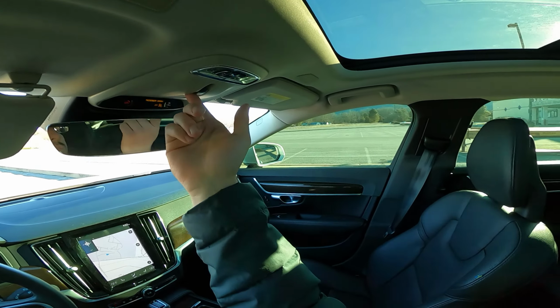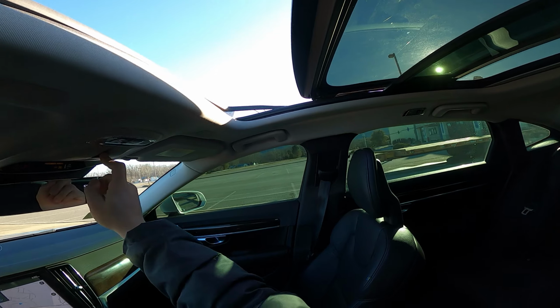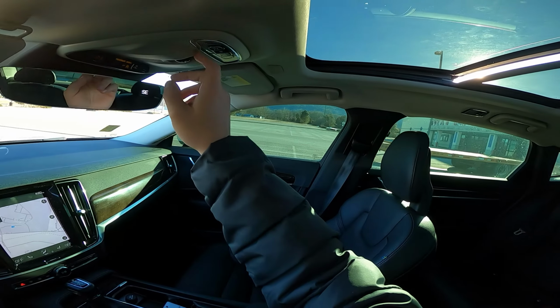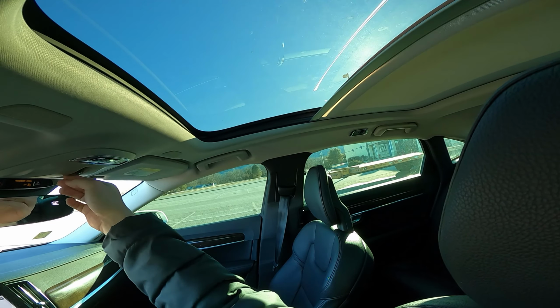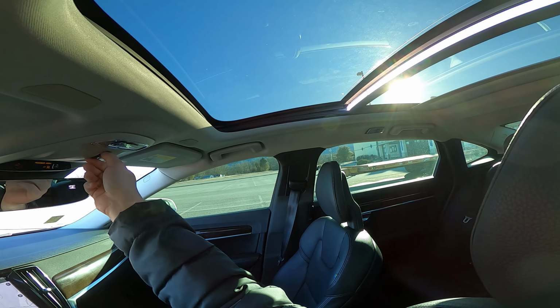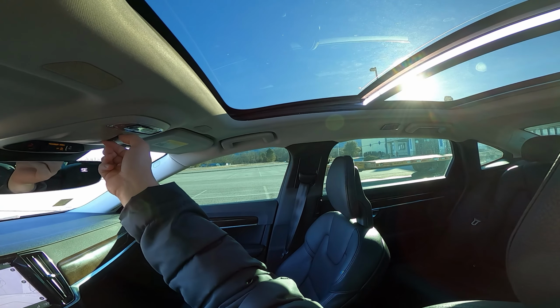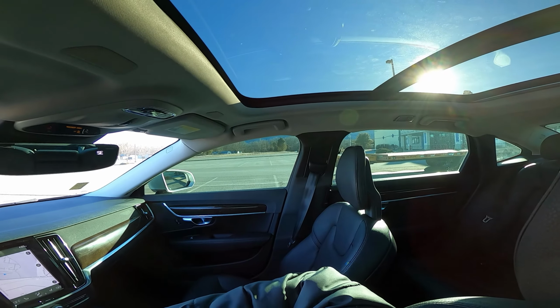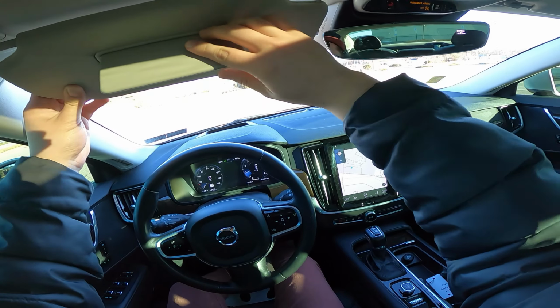All right. Got buttons for the sunroof right here. Little net comes up for bugs. It's all one touch. And then if you press it again, it does the cover for it as well. Put that all the way back. Oh, here we go. You gotta put that back down. There we are. Perfect. Visors with a light. Auto dimming rear view mirror with a built-in garage door opener. The wipers are rain sensing. All right, guys, we're ready to go.